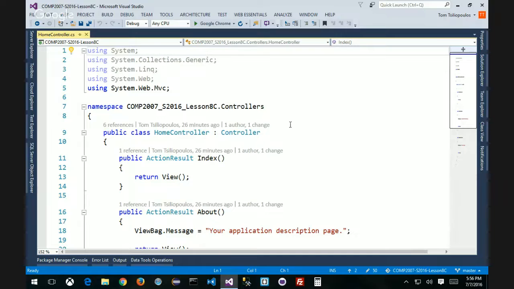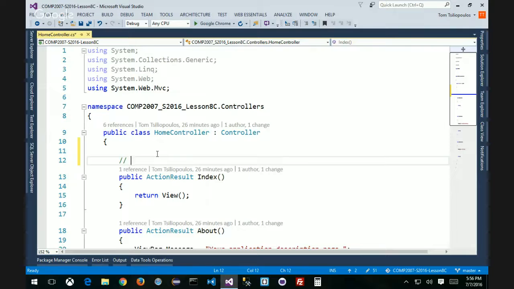But at the same time, the other convention is that whatever the method name is, this is the action result, is going to be the name of your pages. So home index. This is what the index page would look like. And so what it would look like is something like this. So you would go to /home, right, /index. That's how you get to this particular page. And it's using, of course, the GET methodology. So we're using a get, which is home index. It's not a post, right? So I'm making a request, and then I'm getting back home index, the view that I'm getting back from my index file.